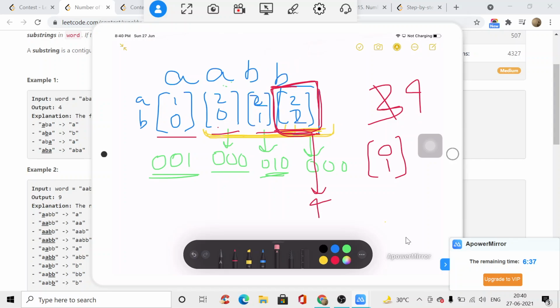Similarly, when we were at this position, we will try all the subarrays, subtract and then get the answer. For this also, if we see it's 2 1, it's correct. We can have this as 1.